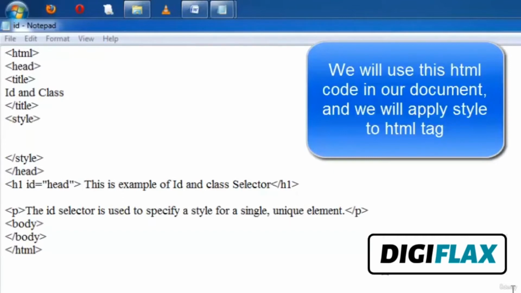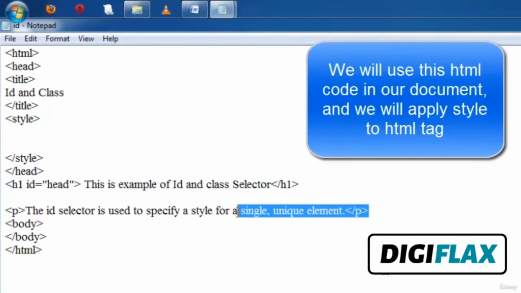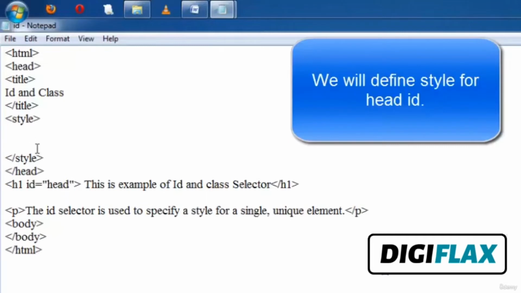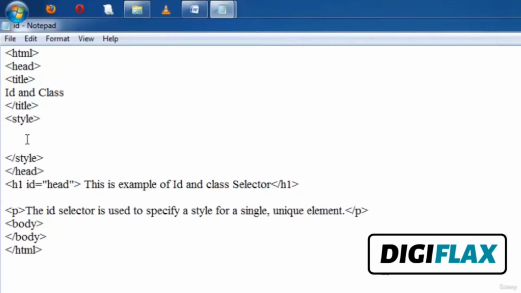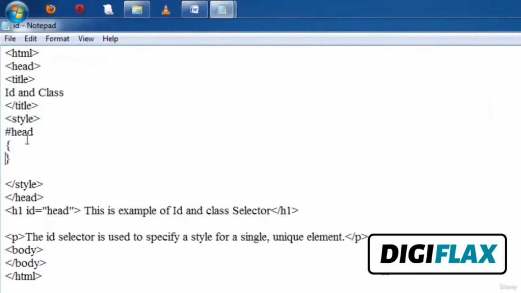Here we have created one HTML document which contains an h1 element with text in it, and a paragraph. We have given the ID to h1 equal to head. Now I want to define style for this head ID. So to define style for an ID, we have to write first a hash, after that the head ID and curly braces.